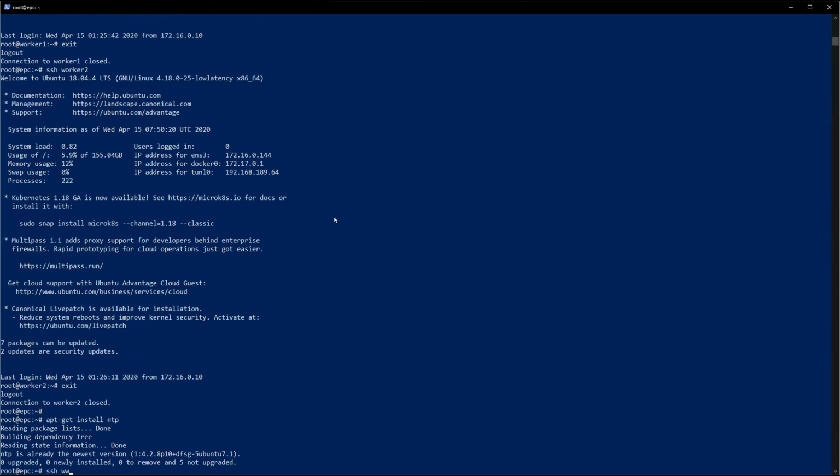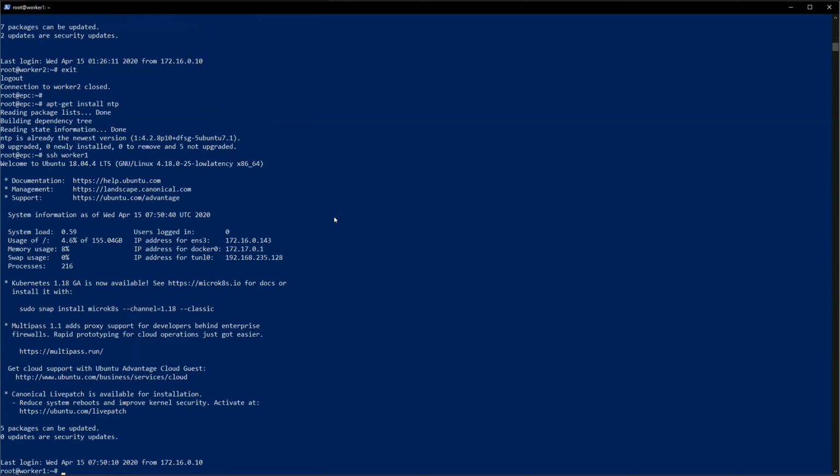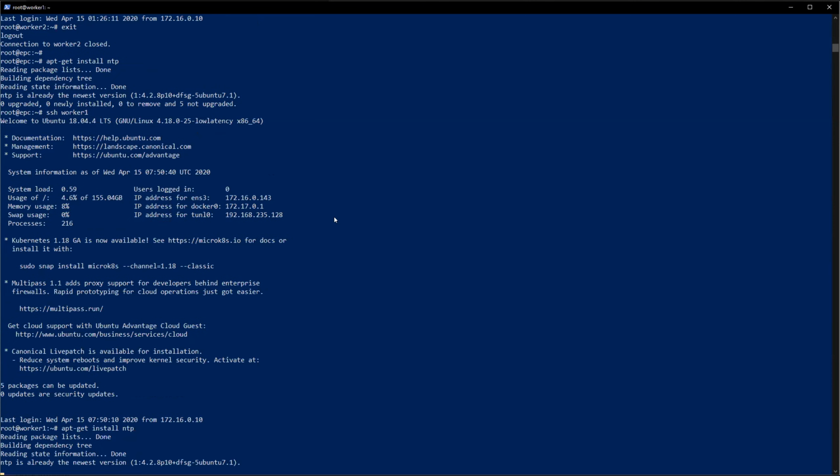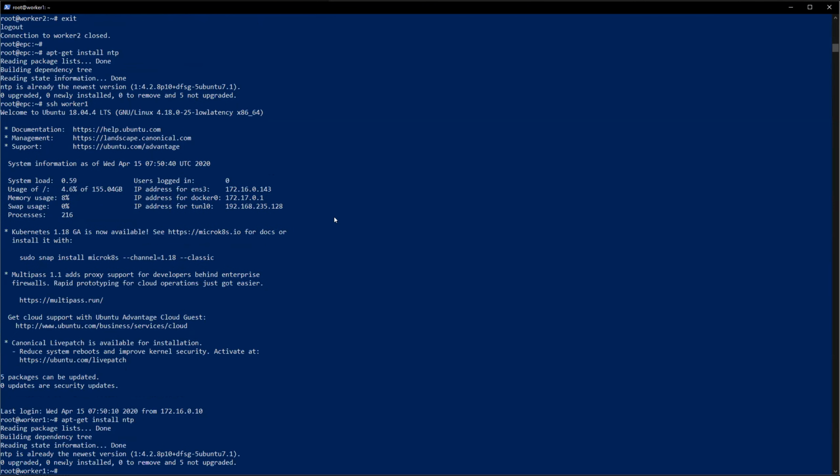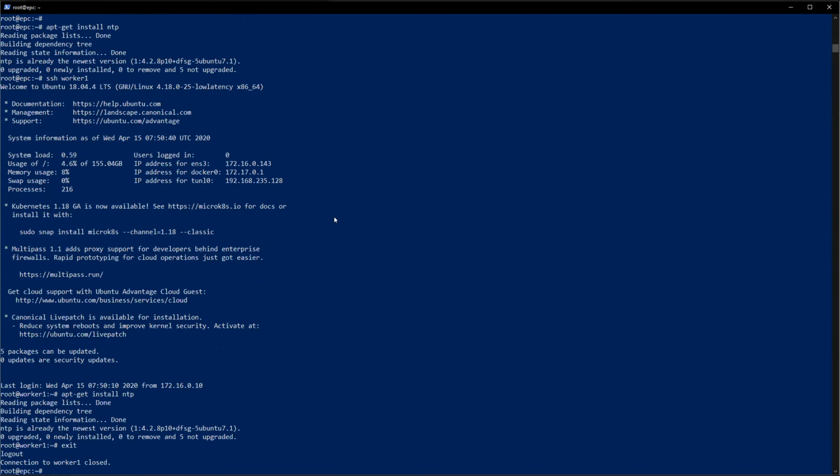You SSH to the other nodes you have, and also install NTP. You can configure it to use the same server. I think it's already configured, so you probably don't even have to install it. You don't need to configure anything. NTP will just use the best server. If you're running this from the same cloud, it's not going to be a problem.